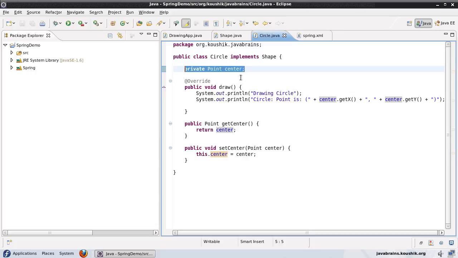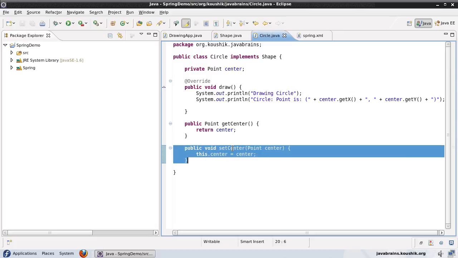In order to do that, I configure this class and tell Spring that this is a required member variable. I can do that on the setter. I say that this setter is required. This setter has to be run, which means that some value has to be assigned to this center member variable when the bean is being initialized. And if it's not there, then throw an exception. I don't want the exception to happen when the application code is executing and it's using this member variable and then come up with a null pointer exception.